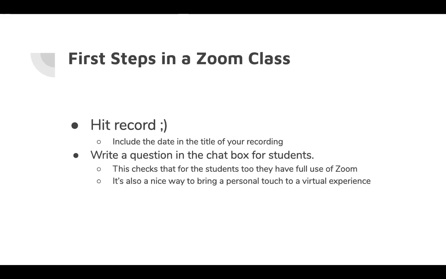You yourself want to be talking as students are entering the room. The first question they're going to have is, can I hear anything? If you have radio silence on your end of things, students are going to get a little anxious that they don't have full access in Zoom. Finally, both the talking and the chat box questions are going to be a nice way to bring a personal touch to the virtual experience.